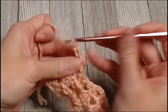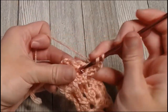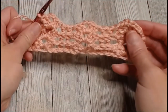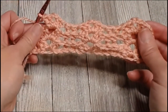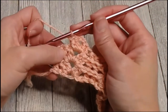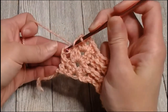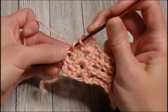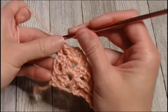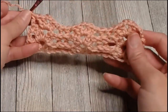Chain two and two double crochets. Continue row three all the way to the very end. And once you reach the end, you just skip those last two of the shell and you double crochet in the top of the chain two or that third space there. And it just makes it all flat and smooth.